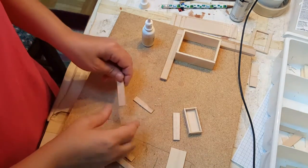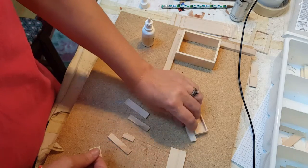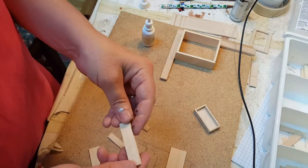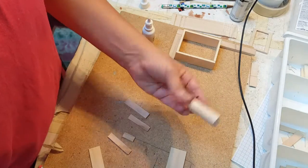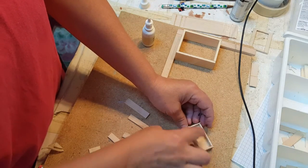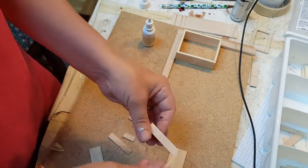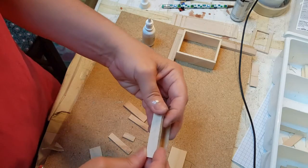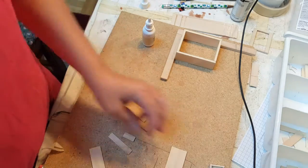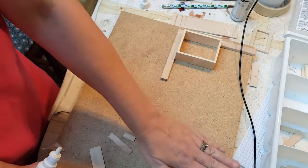Okay, so this can be a little bit tricky because it's a lot of little parts, and what you want to do is put it together kind of like this, with the little one at the back, the larger one at the front, and then the two smaller ones on the side. And then after you get it together, then you will also put this on here. But this one I kind of tried to cut down a little bit rather than waste another piece of wood, and it didn't work out, so I have to make another one for that.